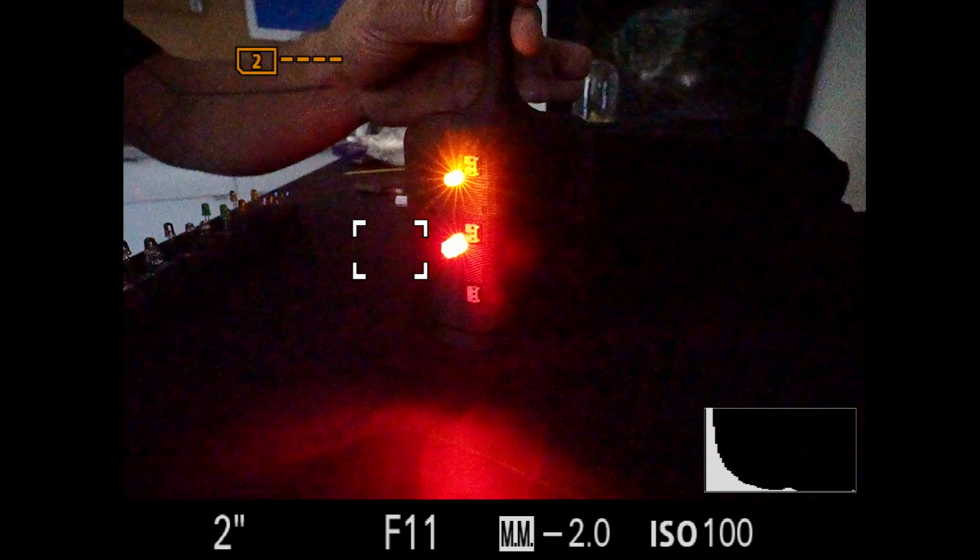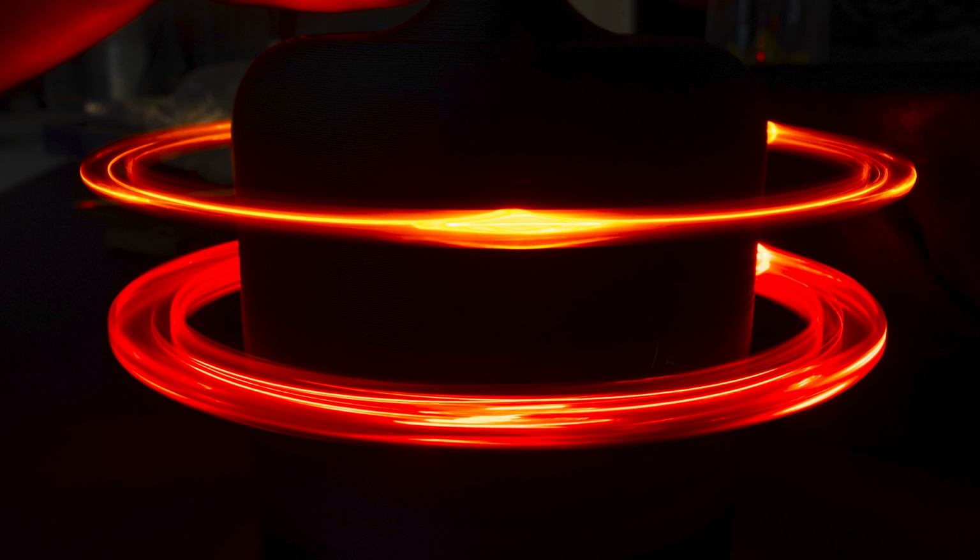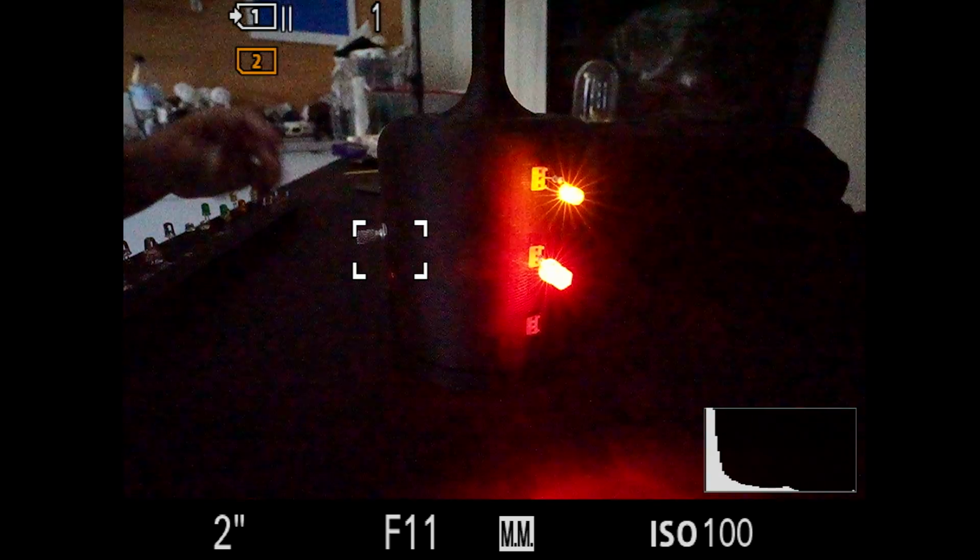normal amber LED in there next to it. So we've got what I think of as a normal LED head and one with a nice. Yeah, I think that worked well. And then I'm going to grab an LED with a diffuse case on it. Here we go.